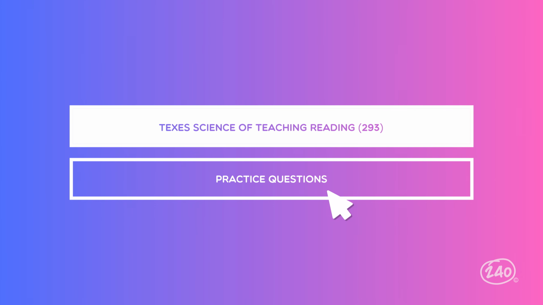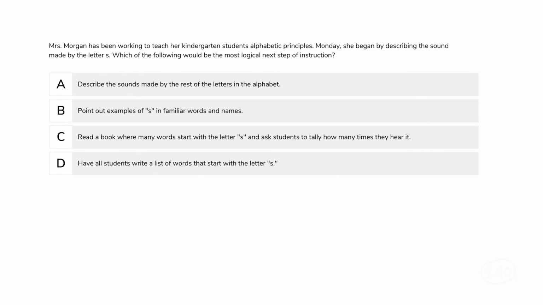Now for questions. I've already showed you a sample prompt for a constructed response question at the beginning of the video. So let's look at some selected response questions, starting with Domain 2, Foundational Skills. Mrs. Morgan has been working to teach her kindergarten students alphabetic principles. Monday, she began by describing the sound made by the letter S. Which of the following would be the most logical next step of instruction?